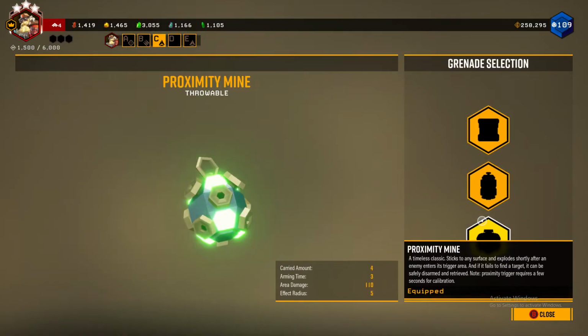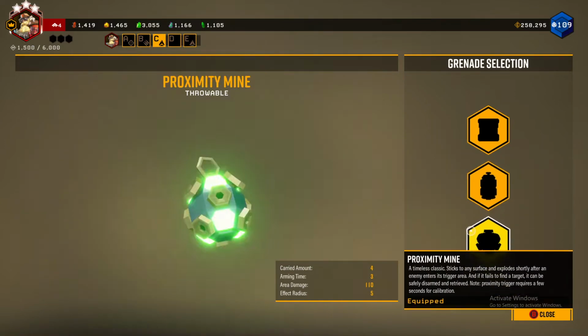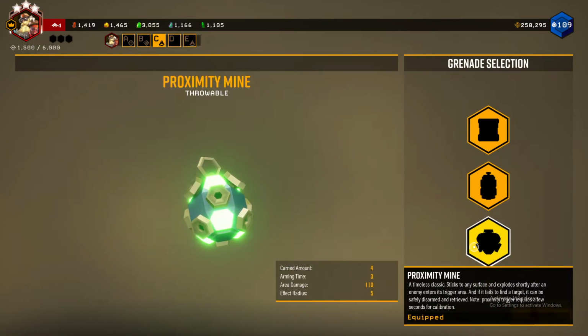I am running proximity mines. The lure is nice, but it's not going to deal any damage. It's just something to distract it. If you really want to take a passive approach to it, you can take the lure, but I would rather kill the dreadnought as fast as possible, and that's what these builds are for: dealing as much damage as possible as quickly as possible.